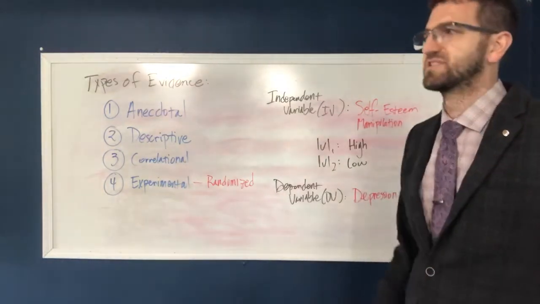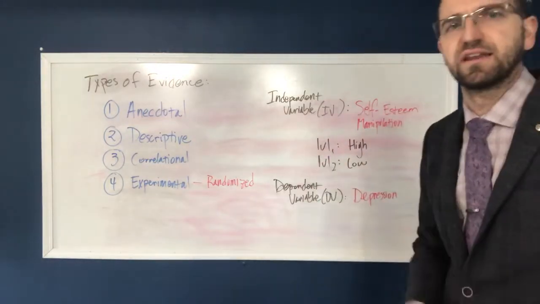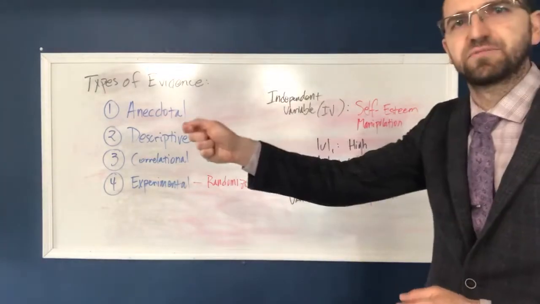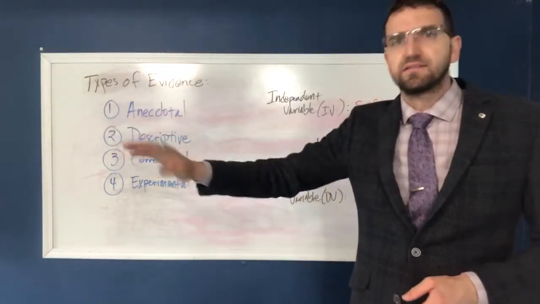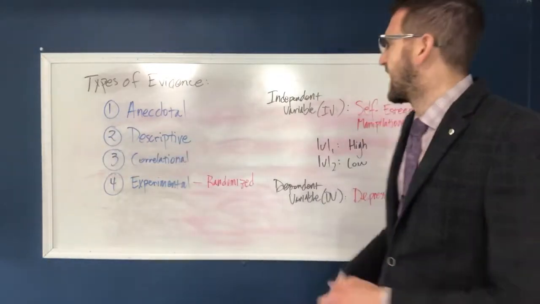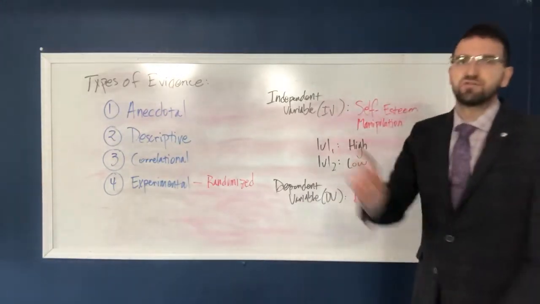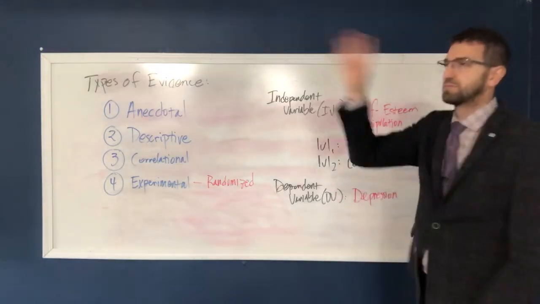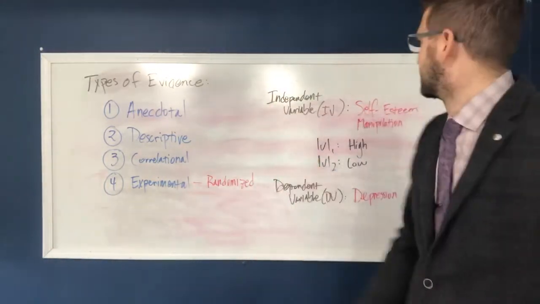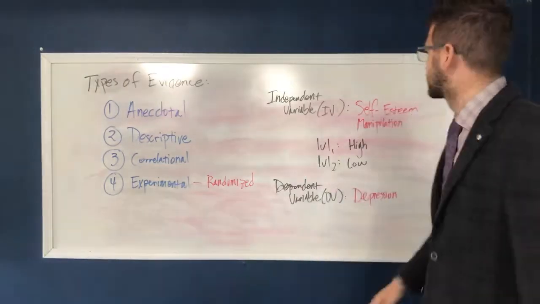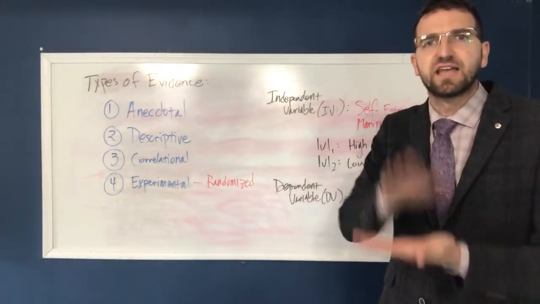Okay, so I kind of set up a little situation here. Let's say I was conducting this study at 7 a.m. on Monday morning, okay, and I already recruited 100 people to show up. So 100 people showed up at my door at around 7 a.m. on Monday morning. I use that random number generator, and I set the first person to the second group, the second person to the second group, the third person to the first group, the fourth person to the second group, the fifth person to the first. So you can see it's random. I'm randomly assigning people to receive either the high self-esteem manipulation or the low self-esteem manipulation, right? And then subsequently, I'm measuring their depression scores.